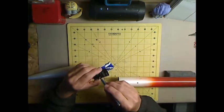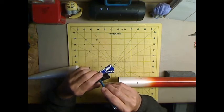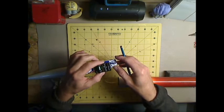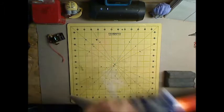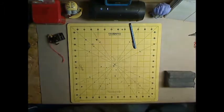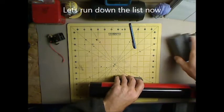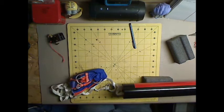I'm going to pull out a larger rocket here to finish this demonstration. So we'll tuck this guy off to the side now. All right, for my demonstration purposes, I've got the PML Public Missiles BBX, Mini BBX. It's a piston rocket, so the puff test really isn't as necessary here, just making sure that things fit in here.